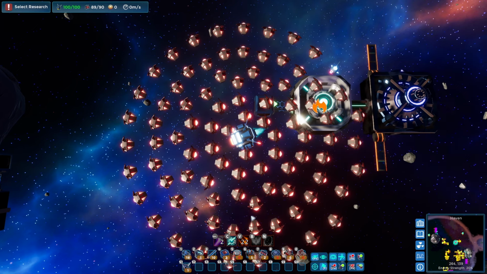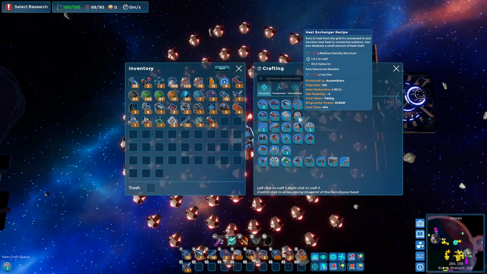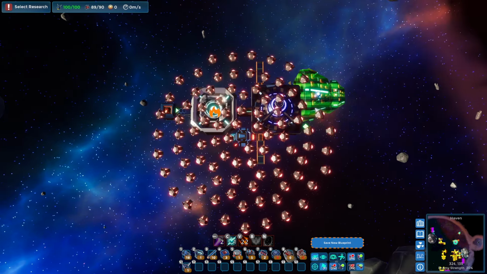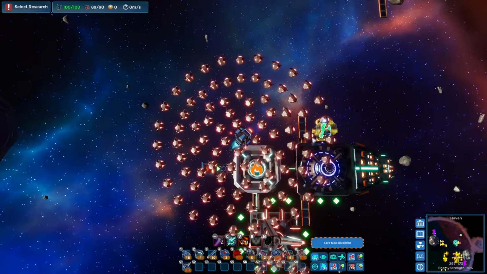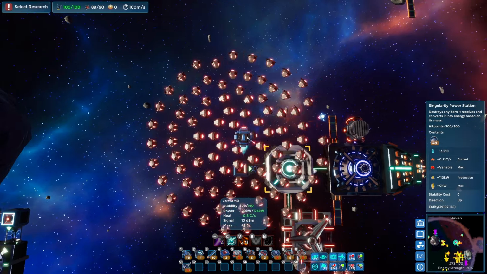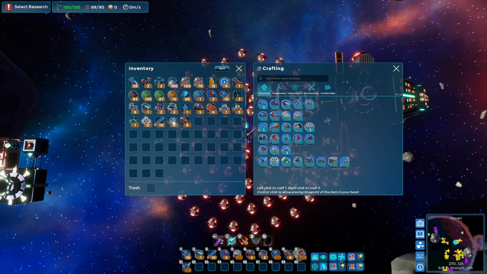Oh, yeah, so now we need some power, our heat exchangers. But we also need this. Can we just build it there? And we need to find a place for this heat sink. Perhaps here. Okay, the heat is now dissipating through that. Still need... Oh, there we go.